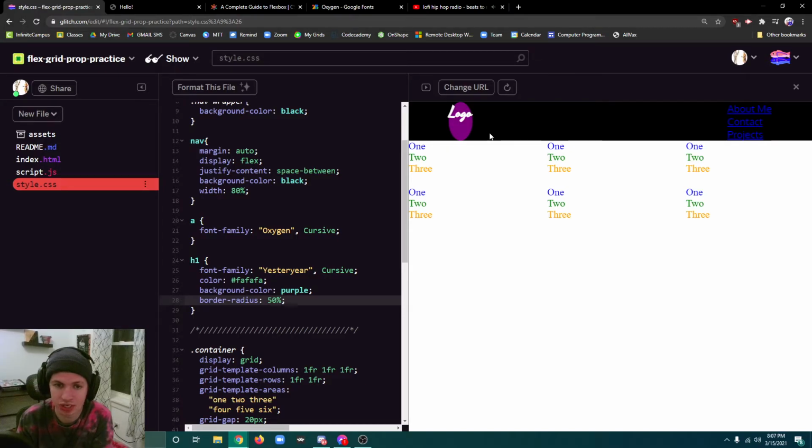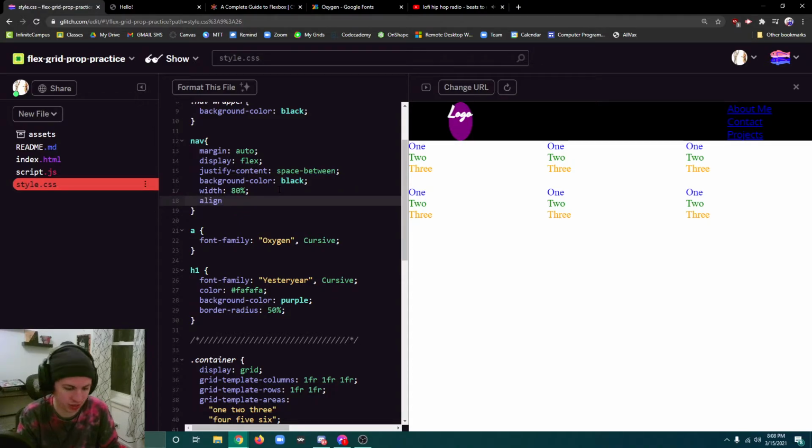What we're going to do next is align our content all the way across here, center aligned, like our equator. So inside of my nav, I am going to say align content center. Now, it's not align content, it's align items. I always get confused on that because it's justify content, align content. So there you go. It's getting a little bit closer right now.